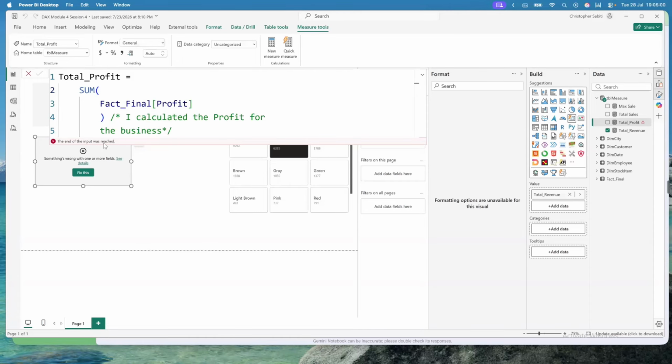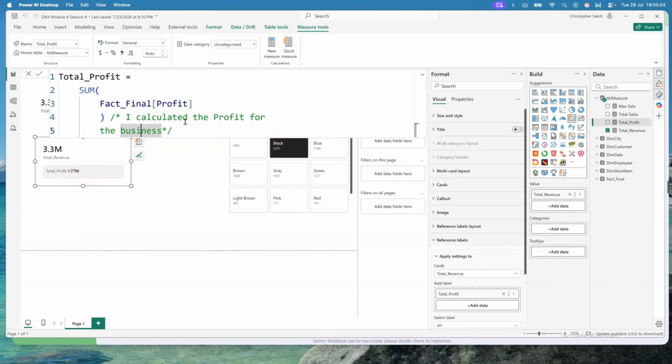The end of the input was reached. Yep, here we go. So if you're putting a description that is long and it spreads on a new line, you always have to do it like this. Slash, star, then you put your comment, star, slash.